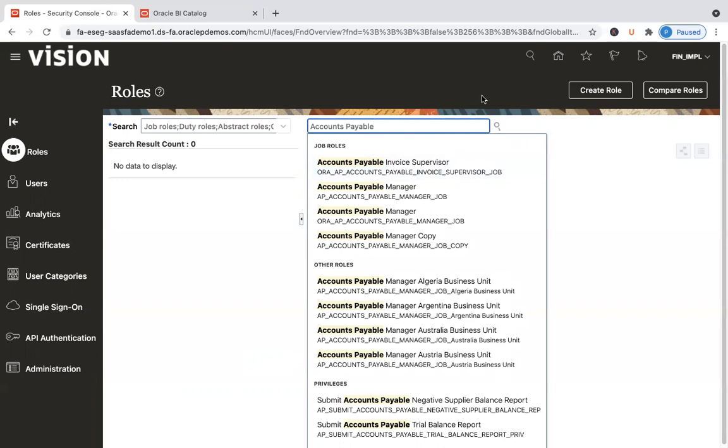In such a case, it would be foolish to start creating a custom role. Yes, of course, you could create a custom role from scratch, but if there are 100 privileges in there, it would be easy to take out one and add another two privileges, right? Rather than creating a role with all the 100 privileges. So customizing the seeded role is what you would be doing 9 out of 10 times. And one other time where you create a custom role would be when you want to grant access of an ESS job to others. So let's see how to customize a seeded role.